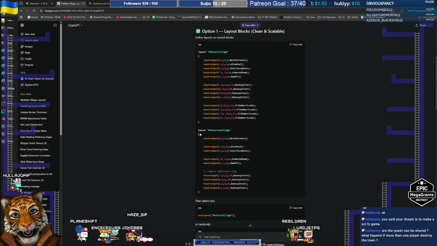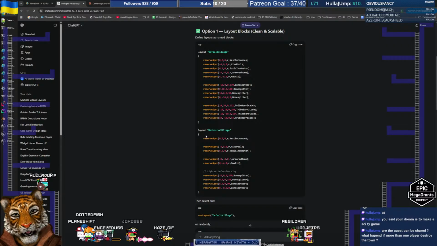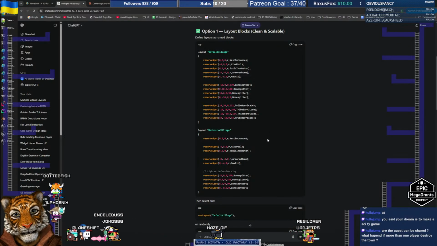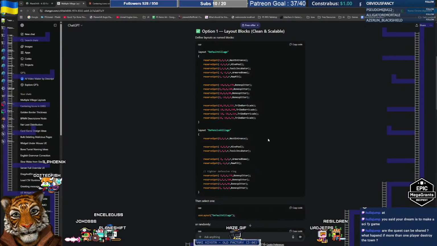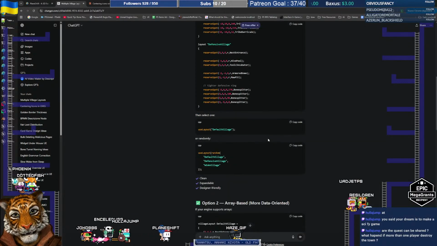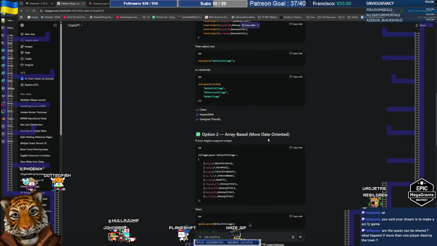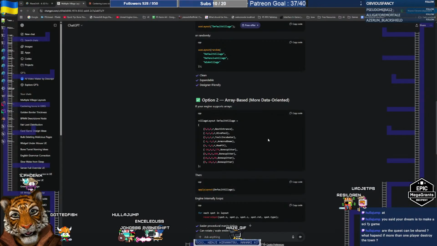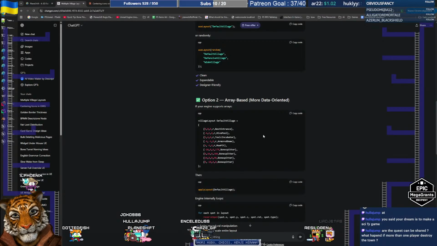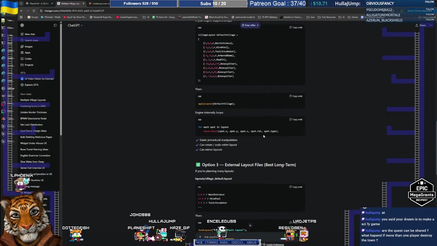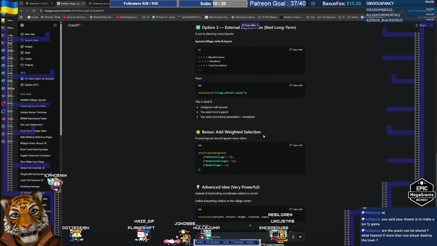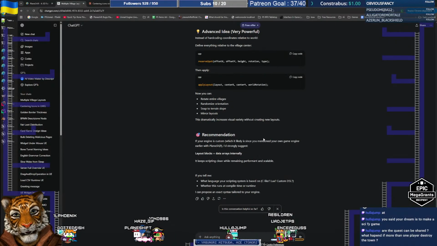So just having a line, and maybe I can use a different symbol. Option 2, array based. Option 3, external layout files. It's pretty much the same.